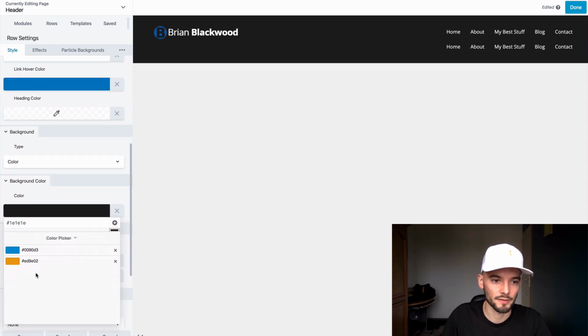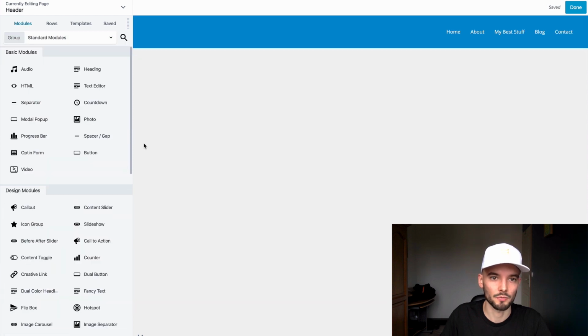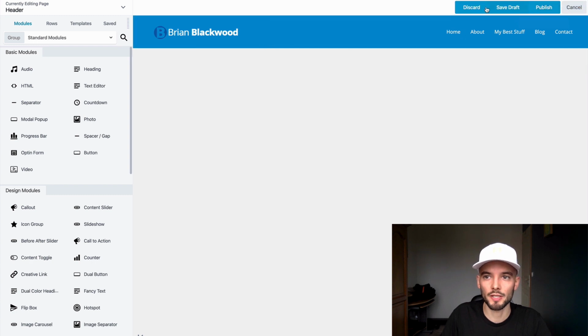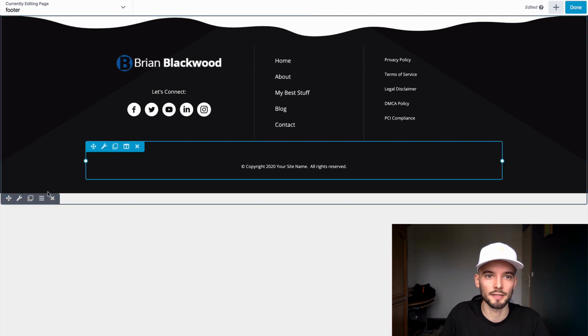The color we want to select, let's say blue, okay? And we want to hit save. Once we are happy with this, we can click on done and publish. From there you can save as a draft, or you can discard all of your changes to revert to the previous version. So I'm going to go ahead and publish, and I'm going to edit this footer as well.